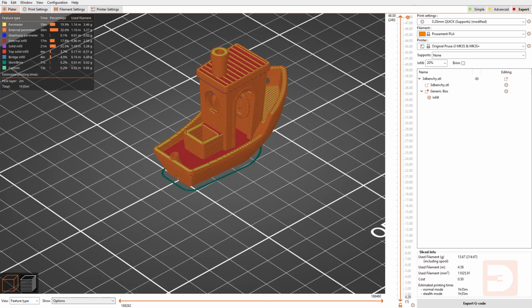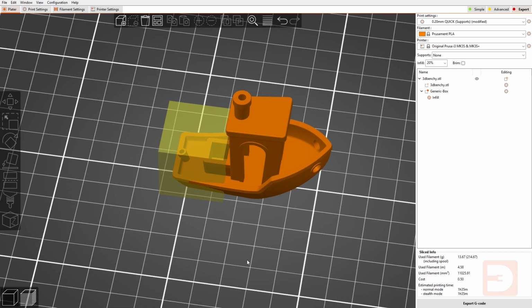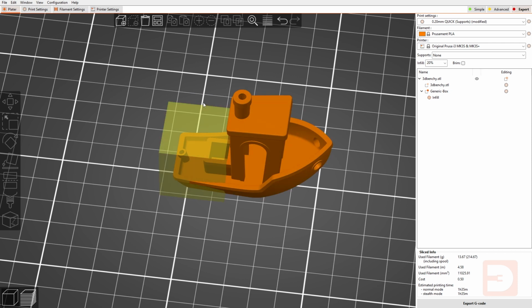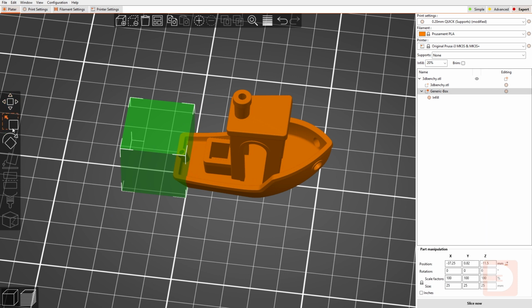We'll go through a few different stages of how to change this and what other settings you can apply to it. So the first thing is how to actually move this around. As you can see, I've already just clicked and dragged around, but that's not very accurate or specific. But you can use these three tools that you can also use on your models over on the side here. So you can use this one to move via specific axes.